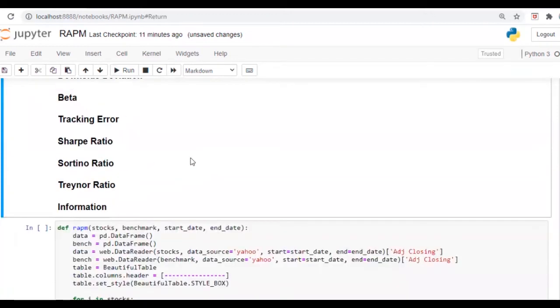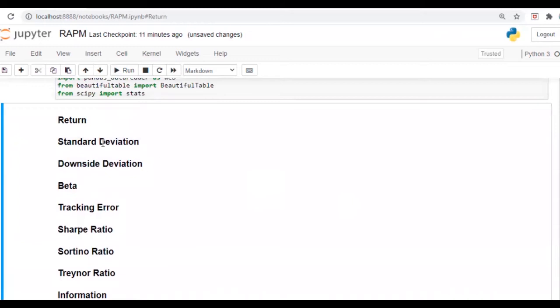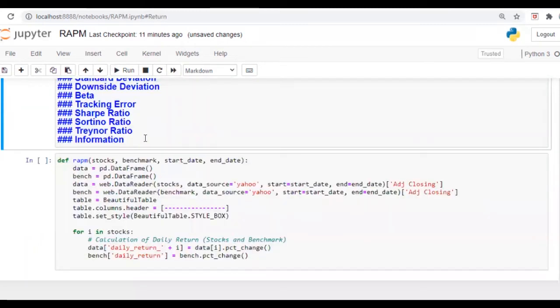So we are going to calculate return, standard deviation, downside deviation, beta, tracking error, Sharpe ratio, Sortino ratio, Treynor ratio, and information ratio.